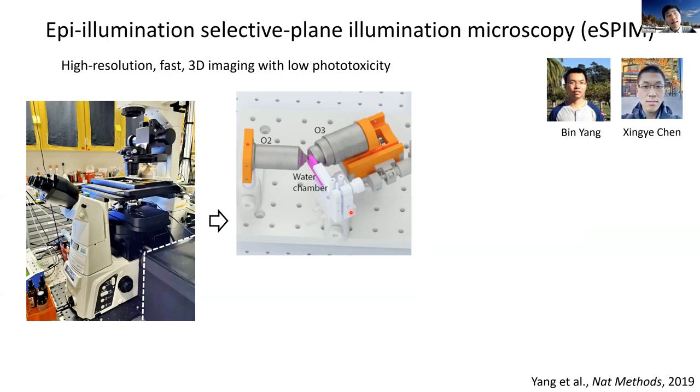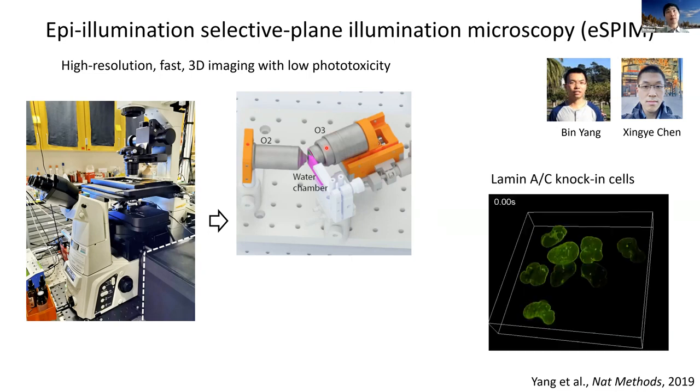The concept is that we can use the same objective to generate a tilted light sheet and capture the image, and then use remote focusing to untilt that image in focal plane to allow the camera to capture the in focus tilted image. And the really clever trick that Bing Yang came up with is to use a pair of air and water objectives so that we can untilt the focal plane without loss of signal and loss of resolution.